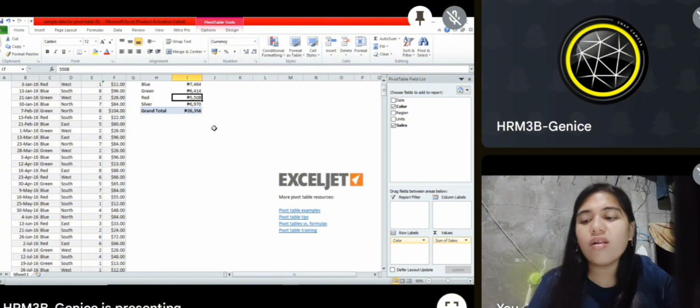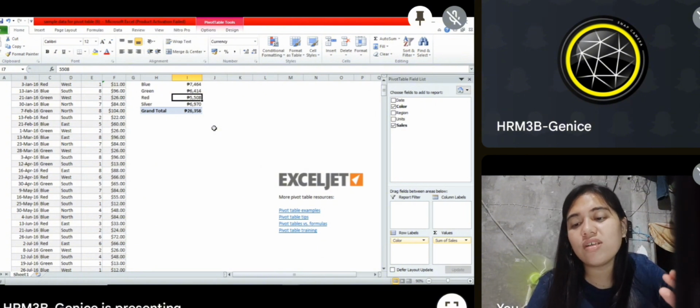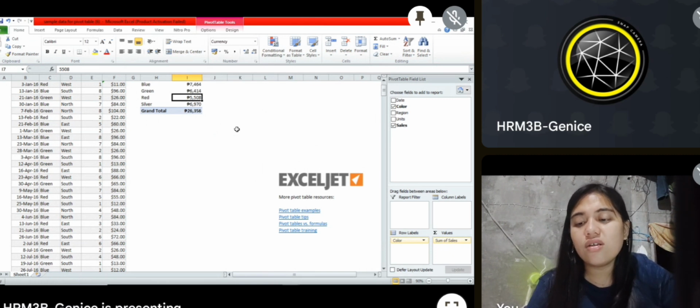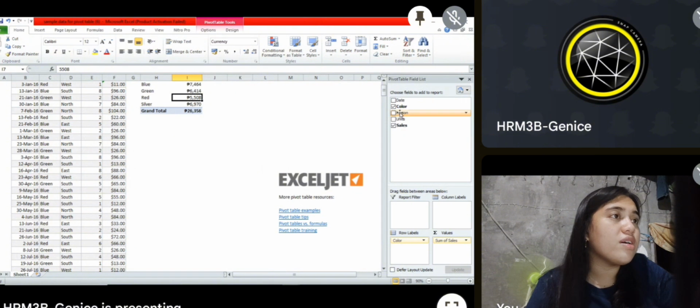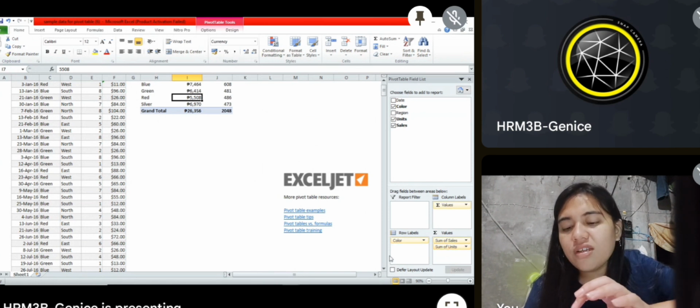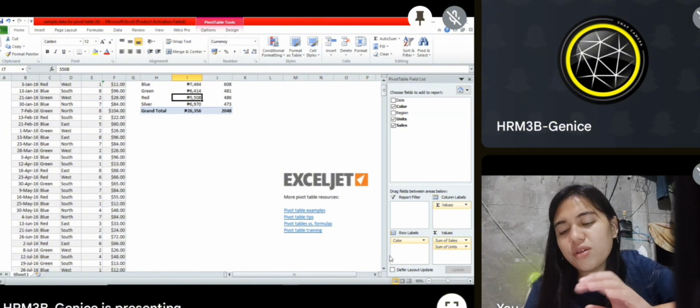For a second value field, you can add more than one field as a value field. First, drag Units to the values area to see sales and units together. Percent of total: there are different ways to display values. One option is to show values as a percent of total. If you want to display the same field in different ways, add the field twice.